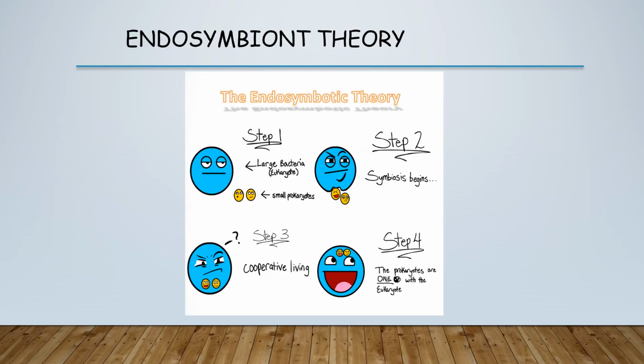Now that comes back to what's known as endosymbiont theory. It is thought that in the evolution of life on Earth, large eukaryotic organisms engulfed or brought in these small prokaryotes. So that is why it is thought that mitochondria and chloroplasts contain DNA, because they originate from bacteria or other prokaryotes, cells being engulfed by us, which has given us, or life on Earth, more capabilities through this symbiotic relationship.